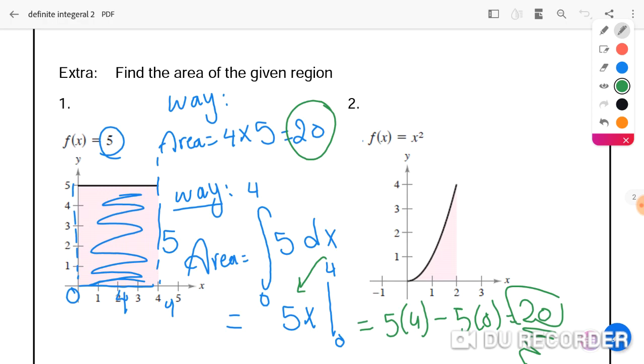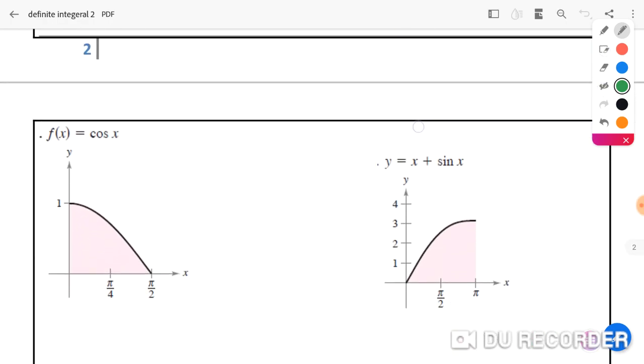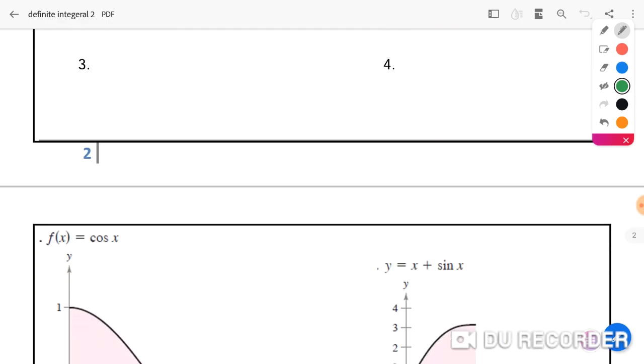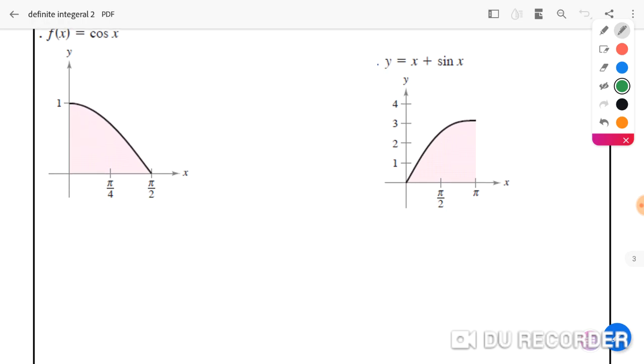Let's solve the last one, then the rest will be homework. Any problem we can solve by the same way. Look here to solve this one, to find the area of this shaded region, it is not regular or in the shape of a geometric figure. In this case, we will apply the fundamental theorem. I don't have another way. So it will be integration from the vertical line 0 to this vertical line, which is pi. From 0 to pi.